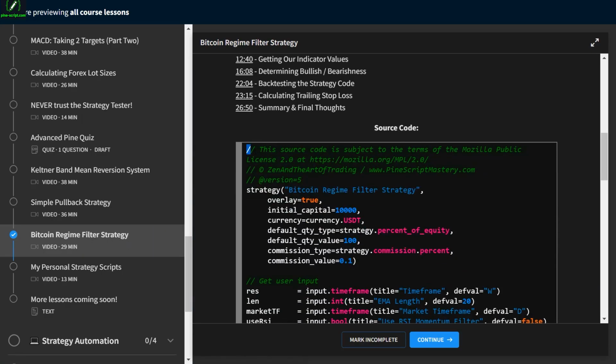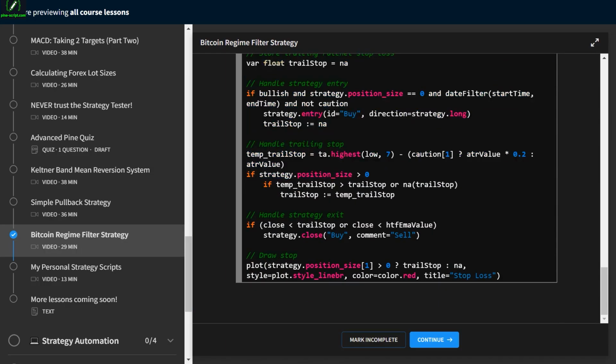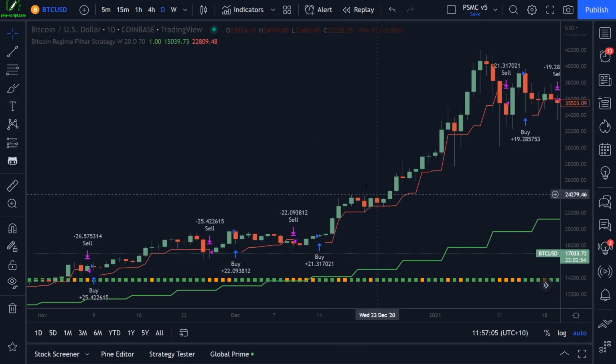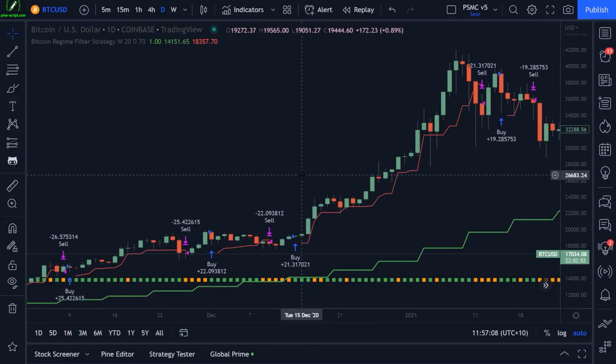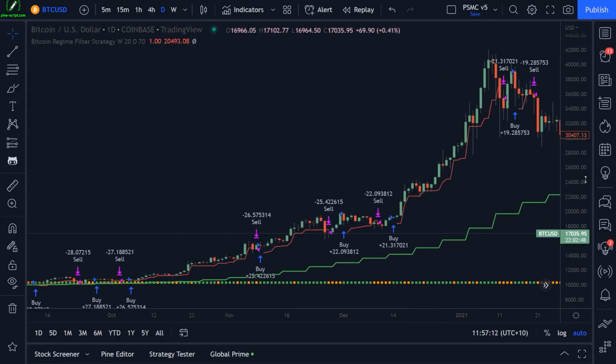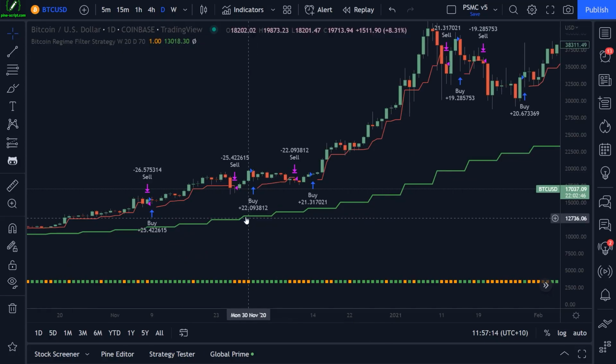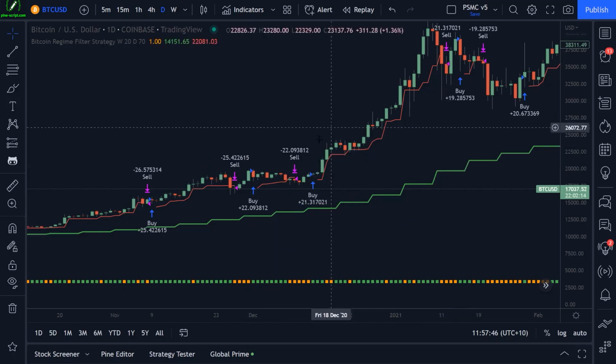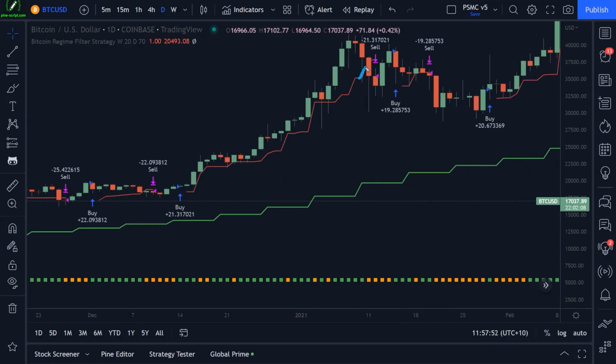So if I come down to the source code and copy all of this, jump over to the Pine editor. So here we are with the script applied to my chart. Now, I'm not going to explain how this script works because I've already done a lesson on it, but basically, what this does is it checks if Bitcoin is trading above its 20-week EMA, and we have several other price conditions being met. In other words, this regime ribbon color down here is green. When this turns green, if we are not involved in a trade, the script enters long, but it only trades one position with a trailing stop. As you can see, that's what our red line is. And when price closes below that trailing stop, we exit our position.